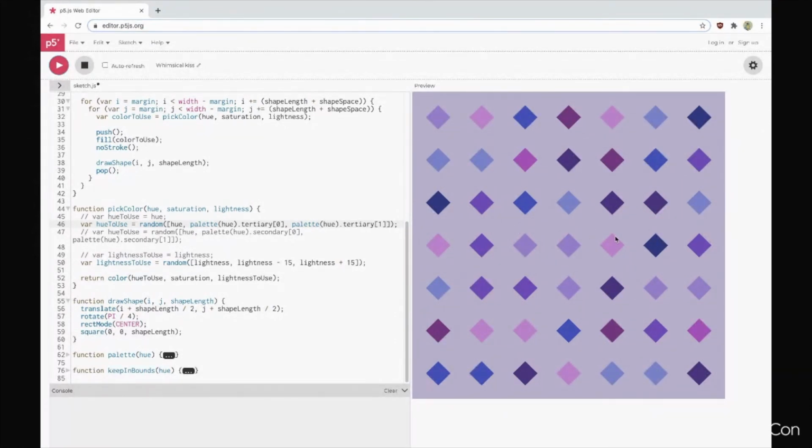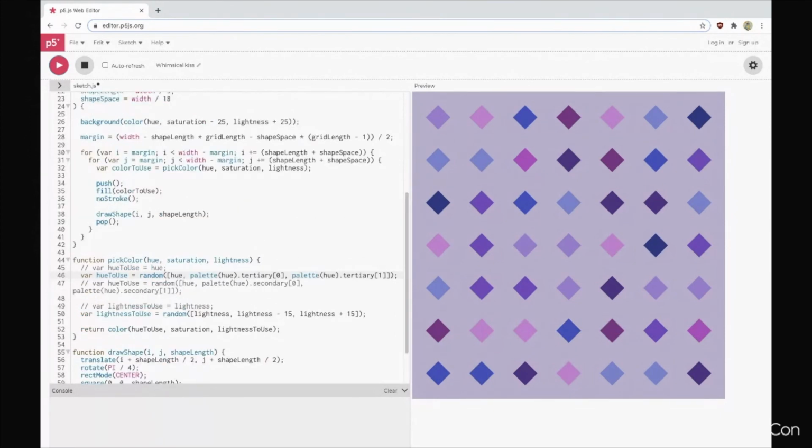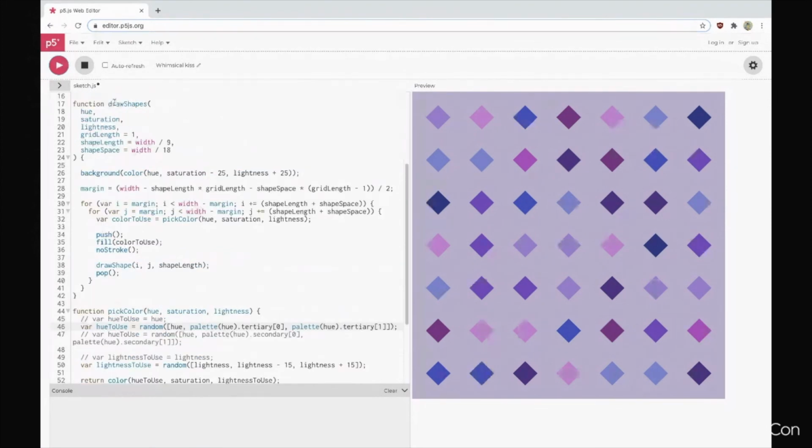Cool. And then the last thing we want to do here is give it a bit of depth to our art by adding a drop shadow or accent color or something like that, just to make it a bit more visually appealing as well. So we can do that here. We'll go back and take a look at our actual draw shapes function above. This code is what's making each diamond show up on the screen. So if we duplicate this and offset the diamond slightly, and draw the background diamond first and draw the normal diamond on top of it, it'll give a 3D effect almost.